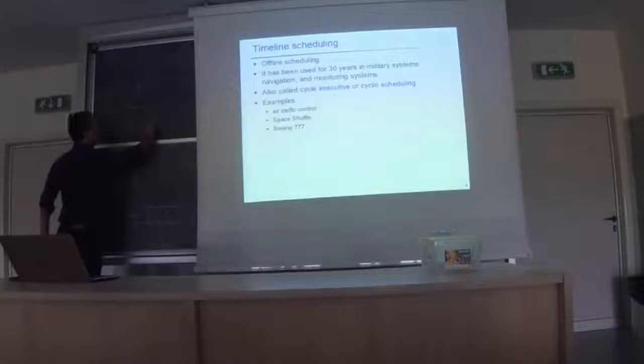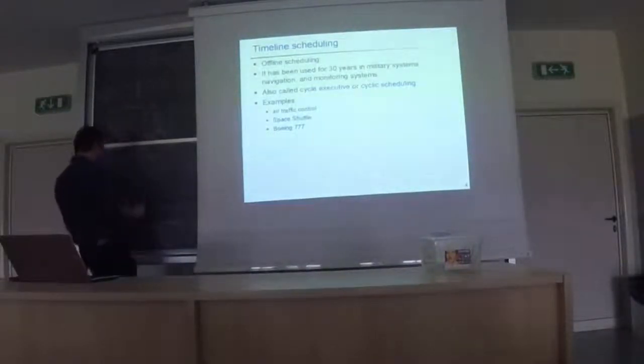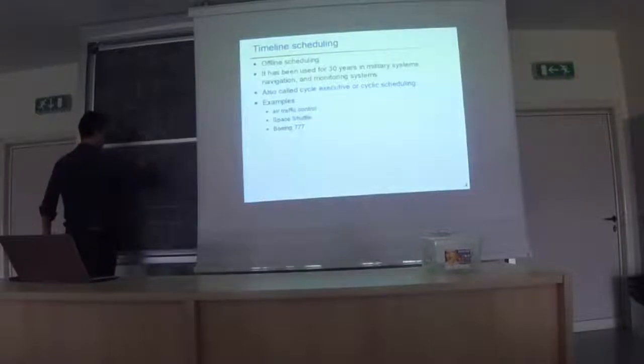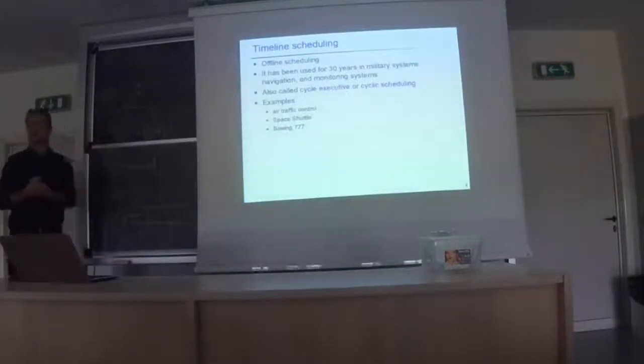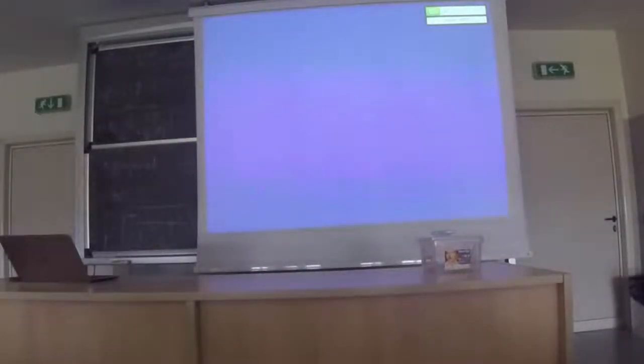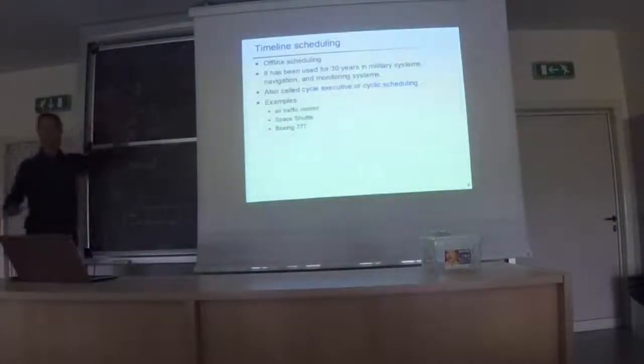So the LCM, the least common multiple of the task periods of the tasks T_i for all i, is basically called the hyper period. This is the hyper period of your task system. Basically, it tells you for how long I shall schedule, how much of my table I shall fill in to accommodate all the scheduling decisions I need to take before eventually just repeating them over and over. So I don't need to fill in an infinite table, I just need to arrive at the least common multiple of all periods.